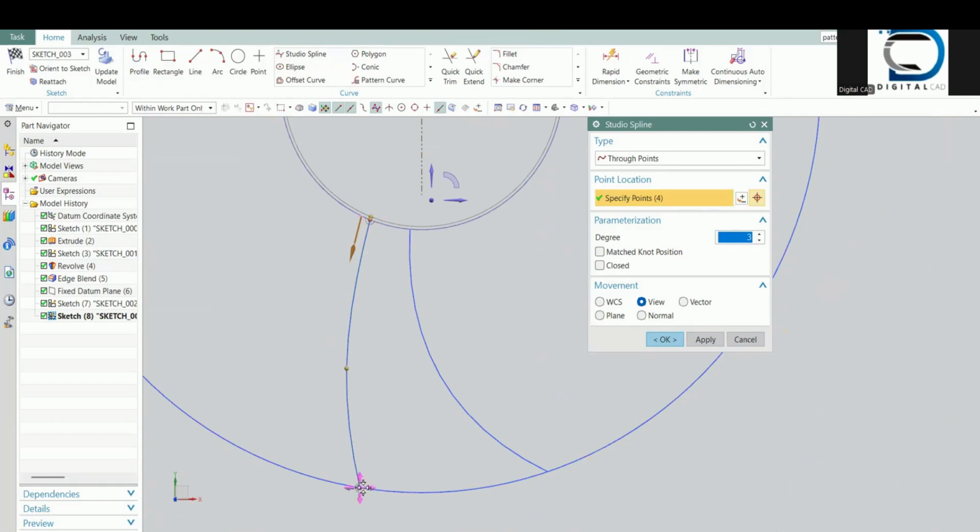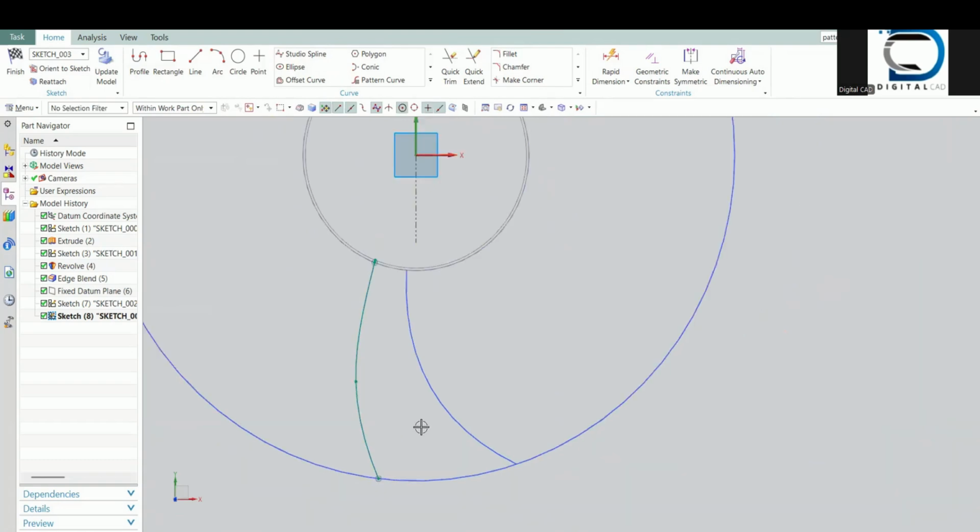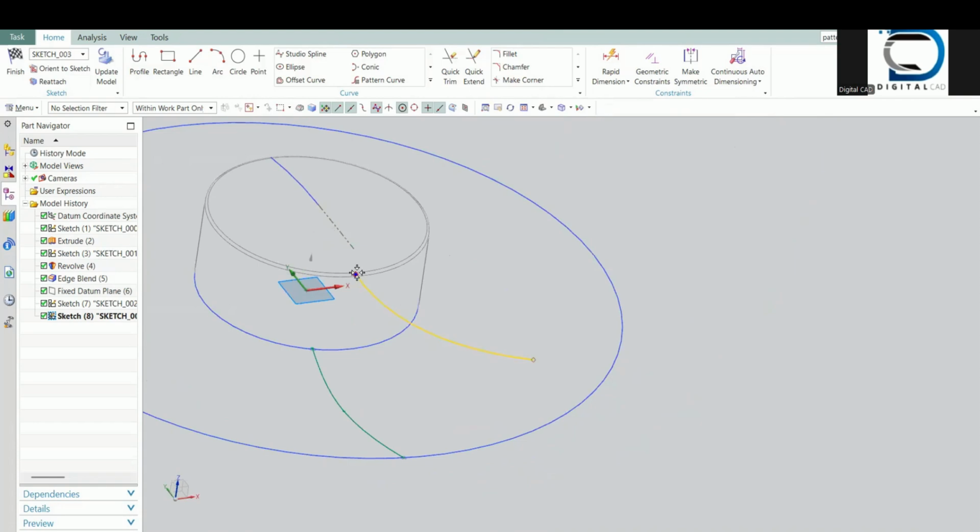Okay, just trying to give the curvature. Just say okay. So I have drawn one sketch on the offset plane, and with the bottom plane I have done another sketch.